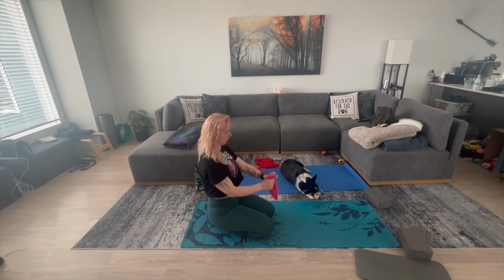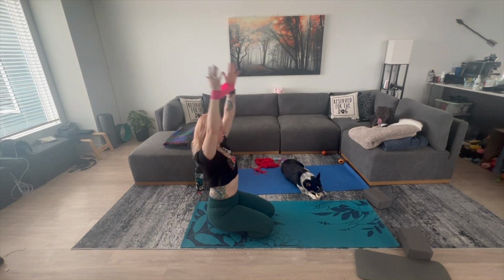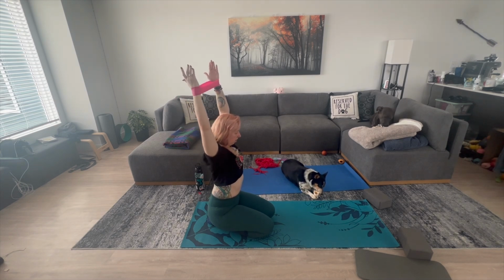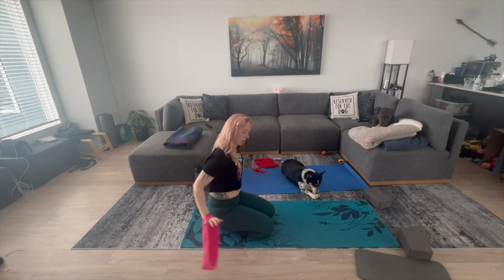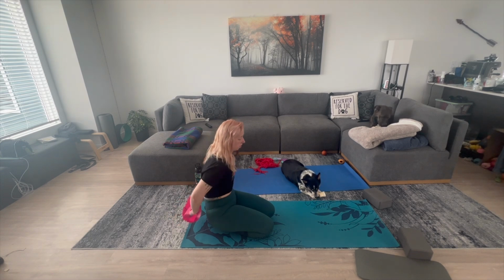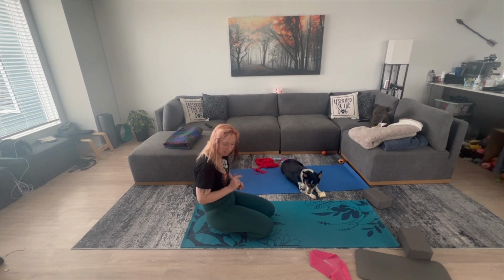Beautiful. This is my light one. Come up above your head. You're going to do the same. I'm going to put it on my wrist. Pull out for 5. That was 5. You're going to release it. Take it behind you and do 5 back here. Beautiful. That's all we need that for. So if you want, go ahead and skip it.